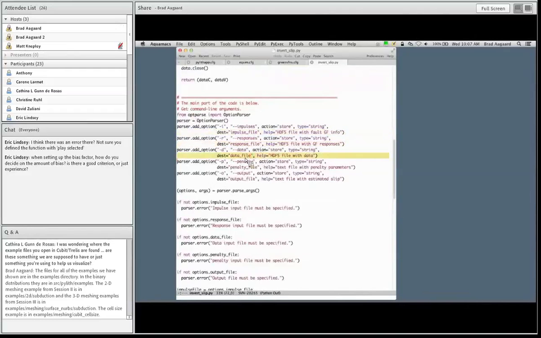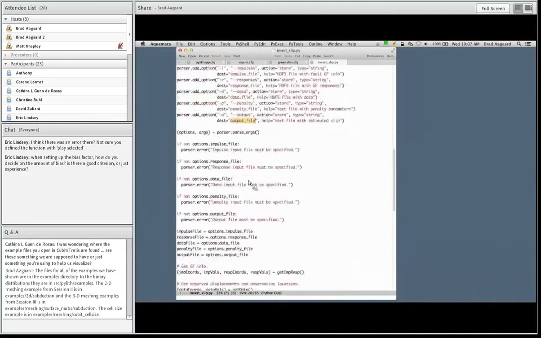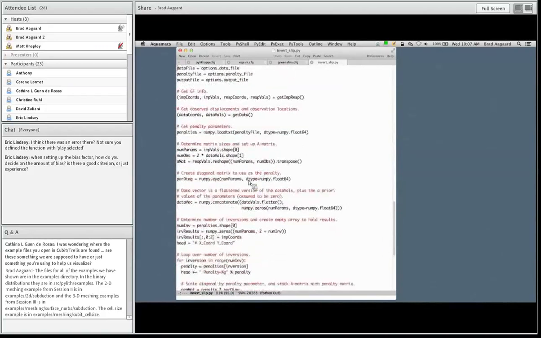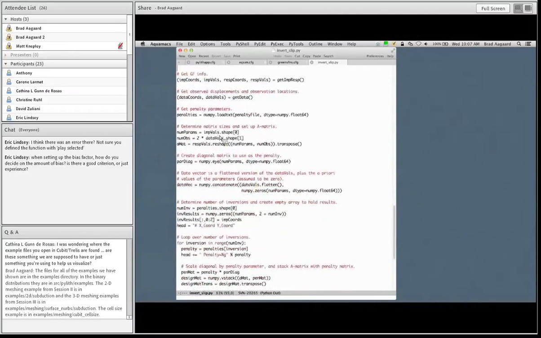We form our matrix, so we have to do some reshaping and a transpose. We create our identity matrix for our minimum moment, which is multiplied by the penalty, because we want a minimum moment solution. We're going to do some more manipulation of flattening things, concatenating them, putting in some zeros.